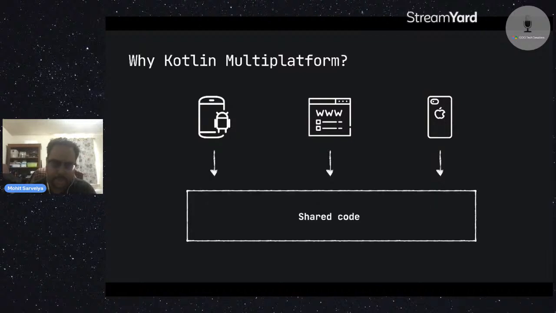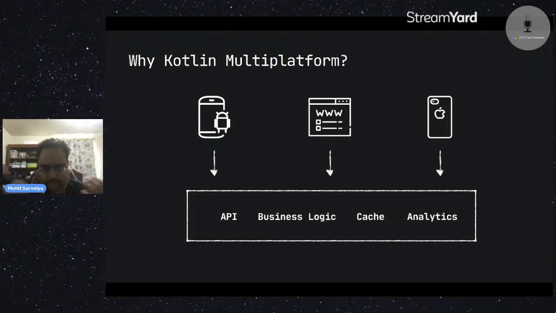With Kotlin multi-platform, what you could do is share the logic for all these different things, and you could consume it on Android, web, or iOS. In this shared code, what you could commonly have is maybe an API client, for example, to interact with your API, or your validation logic, like your business logic. You could also share some abstraction to interact with analytics tracking, event tracking, for example.